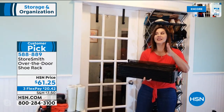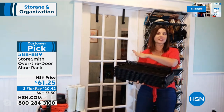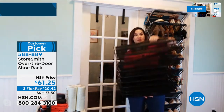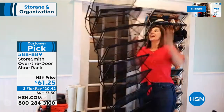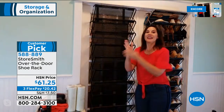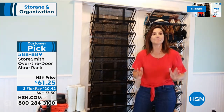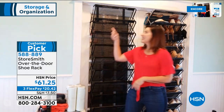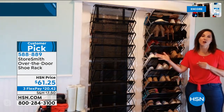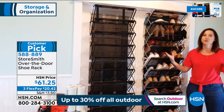What I love is that it comes to me and I can start organizing right away. I don't have to spend an entire day building shelves just to get organized. That took 10 seconds and now I can start filling it up — protect my shoes, protect my belongings, keep them where I want them, and make my life just run smoother.